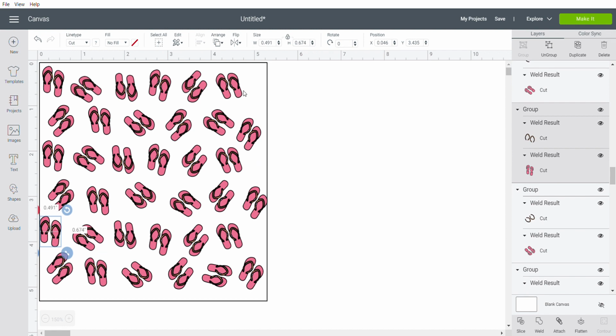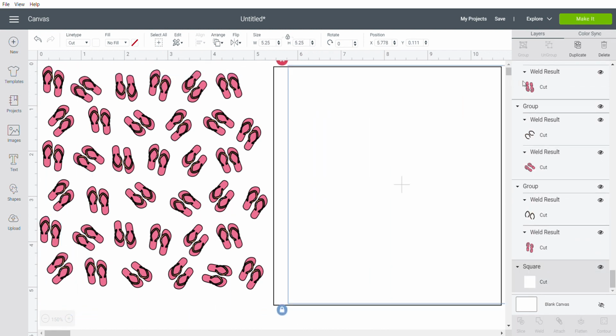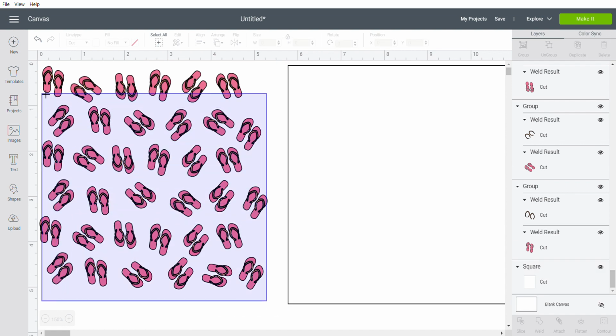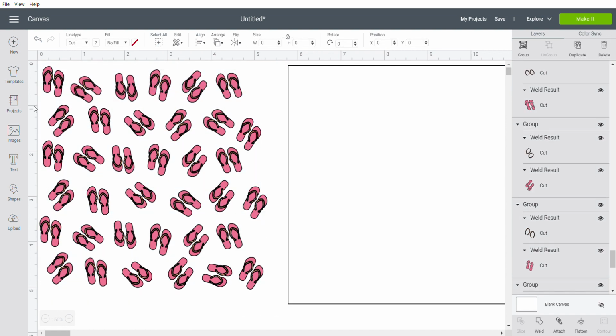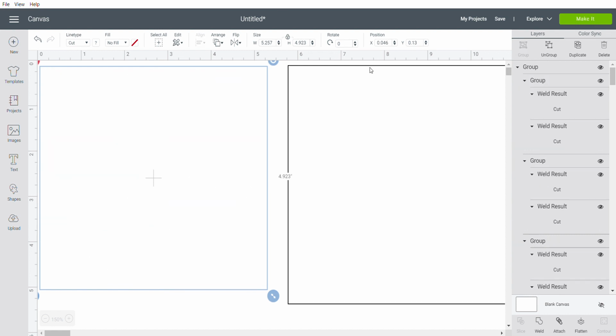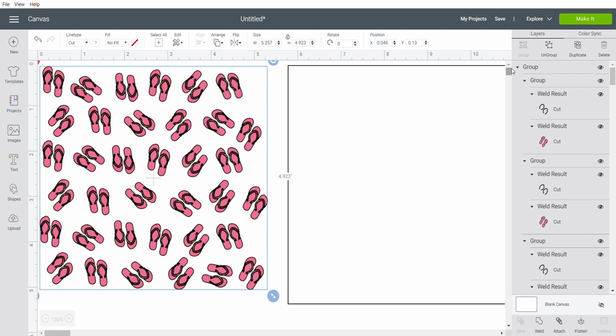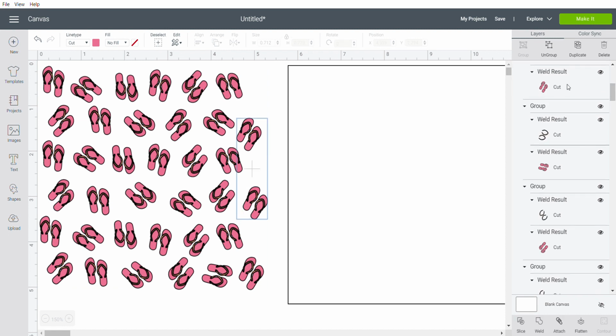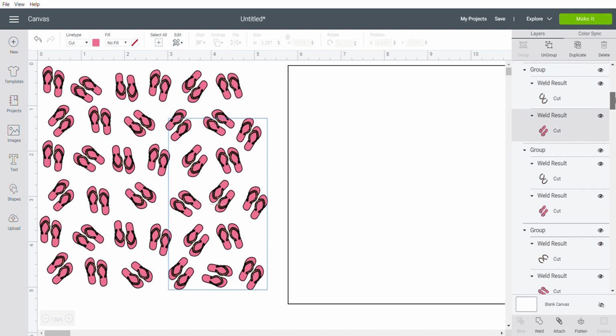There we go. So now I'm going to move my square out of the way. Draw a square around all of the shoes. And I'm going to group them together just so they don't move on me when I do anything on accident. Now I'm going to go through the layers panel and pick every piece that's pink. And we're going to weld all these pink pieces together as one.